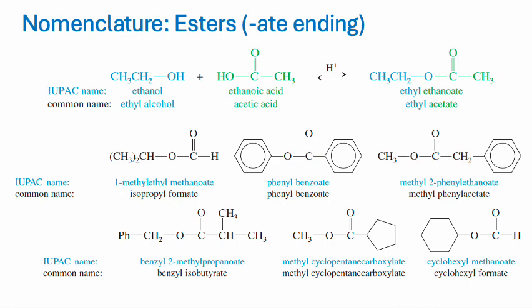So for example, if we look at this top example here, we can imagine that the ester on the right, ethyl ethanoate, is composed of ethanol and ethanoic acid, and we combine these together in a condensation reaction and we get an ester. The carboxylic acid that we would use in this example would be ethanoic acid, right? If we look at the ester on the right, the piece with the carbonyl is composed of two carbons. And if we imagine that came from a carboxylic acid, then the carboxylic acid would be called ethanoic acid.